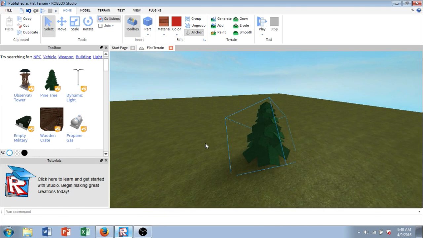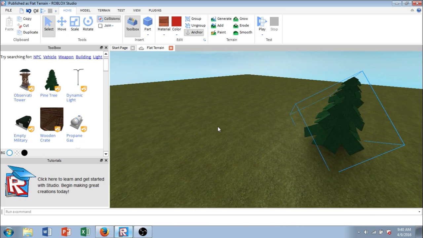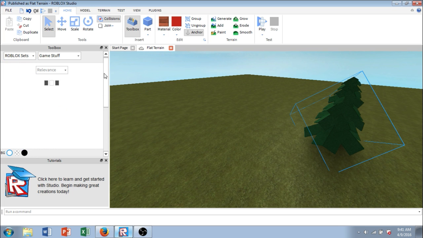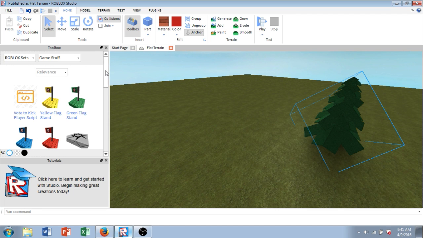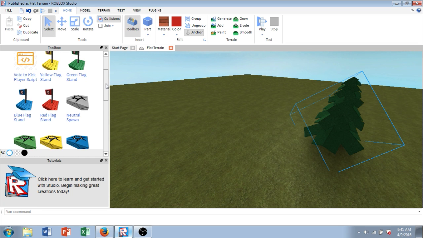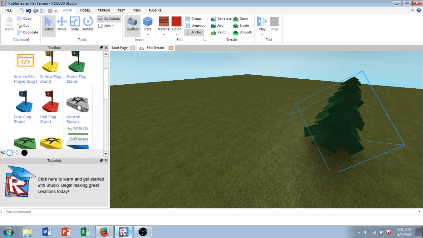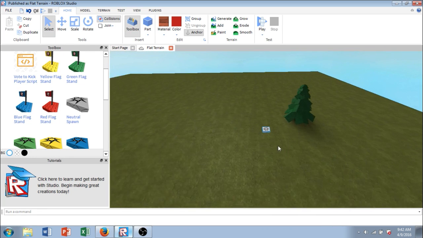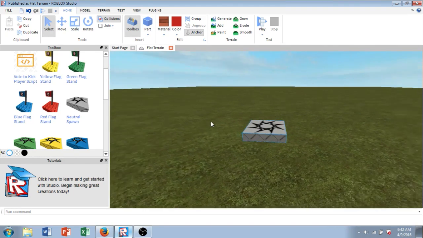And one of the most important parts of your game is a spawn point, or what they call a start place. If we drag up the sidebar here to the top, and we drop down this menu where it says models, I'm going to click on Roblox sets. What it should do is show us a start place piece that we can drag into the game. The start place piece allows you to determine where your character is going to enter the world when you start the game. You can see it has some pieces here. What we're looking for is actually not called start place, it's called neutral spawn. So when I click on this, it should add in a neutral spawn place. I don't see it. Let me click on it again. There.